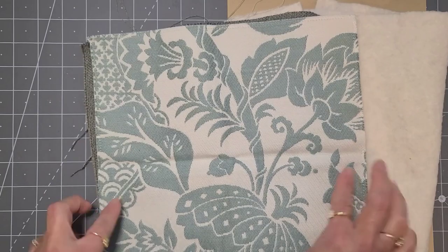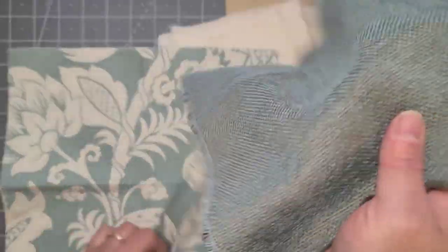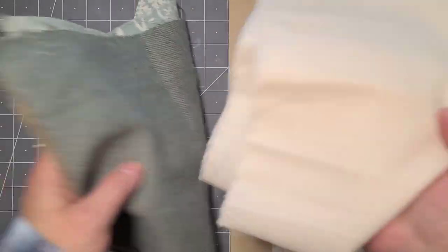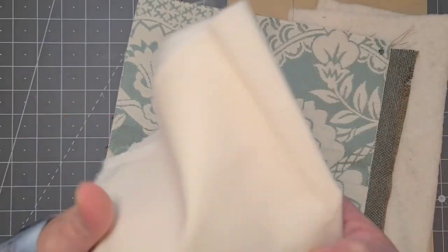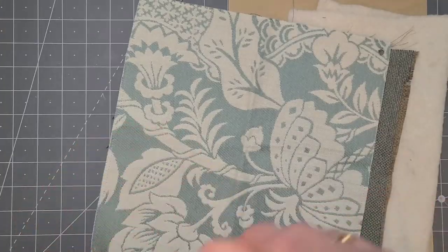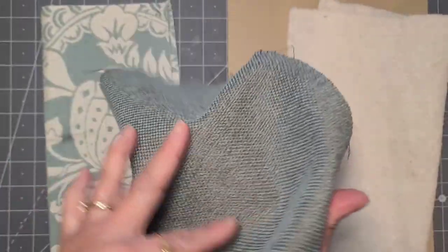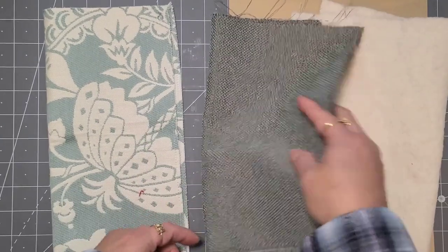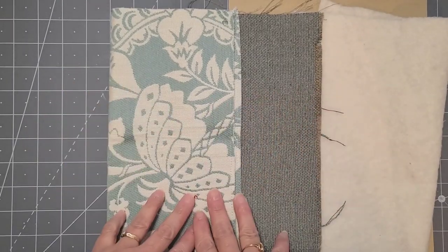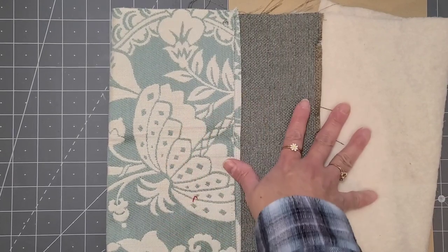I also have this one which I love — I think it might be the back or the inside, I'm still debating on it. This can be used for many things: for the inside, for decorating, or I could take it apart and make little pieces. I'm debating on my cover being just the green, or this one. It all depends on how we're going to decorate the front as well, so I have to think about that first before I start setting it up.